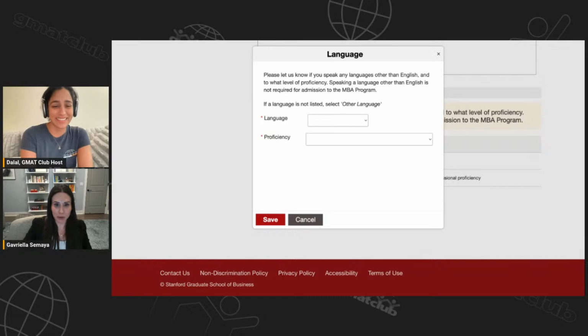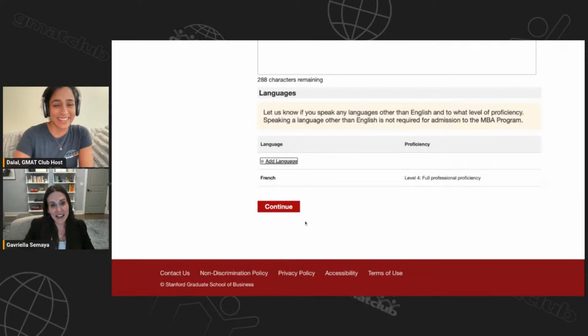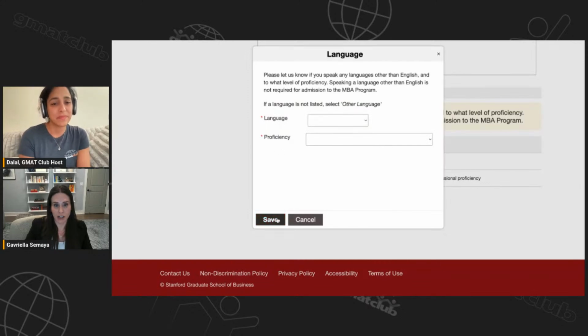They're not looking for people who are multilingual. Yes, that might be an advantage, and it might show something about your upbringing or your character, but it's not a prerequisite. So do not exaggerate here. And typically, if you're very elementary, I wouldn't necessarily even put it here, but if you are minimally conversational, I think you can include it. And again, you don't have to click this. It's only mandatory if you actually open this box.